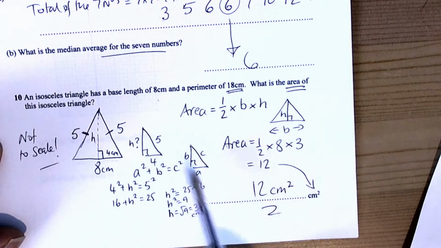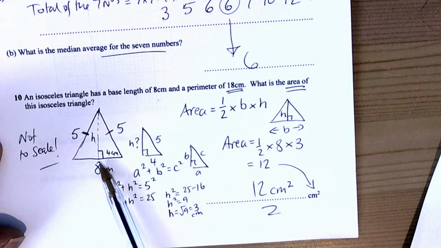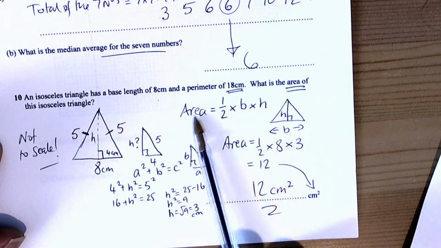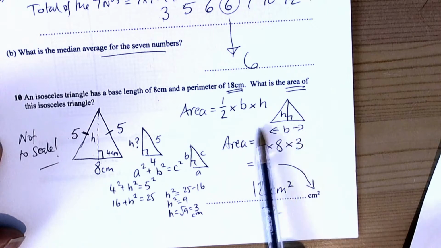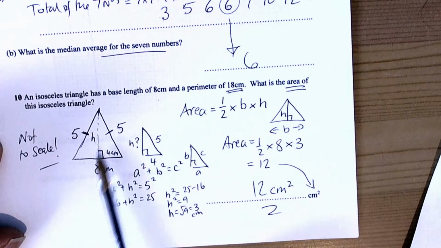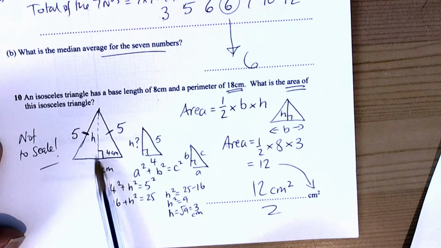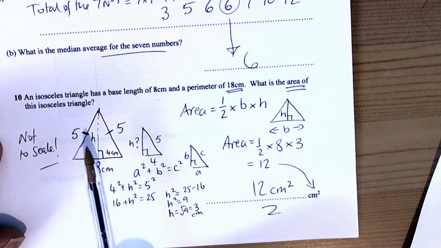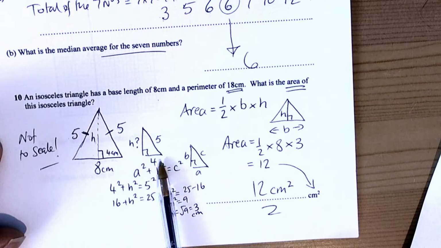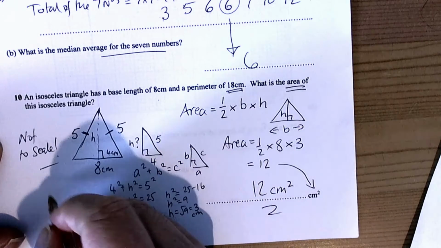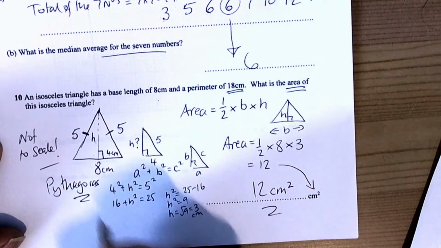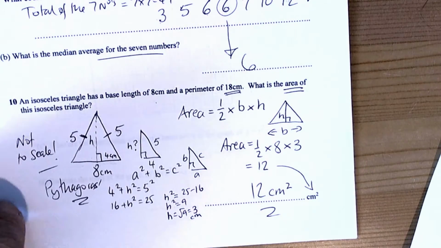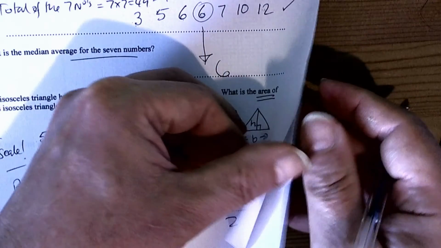So this question was helped by drawing a picture and thinking about what properties we needed. The properties we needed came from the formula for the area of the triangle. That then allowed us to think, well, we know the base length, but we need the vertical height. Then we recognise that an isosceles triangle can be split in half through a line of symmetry. And then we recognise we've got a right angle triangle, so Pythagoras shouted out, please use me, I've got 2 side lengths given, and I need to find a third. So Pythagoras was useful there. Okay, so that's that question.